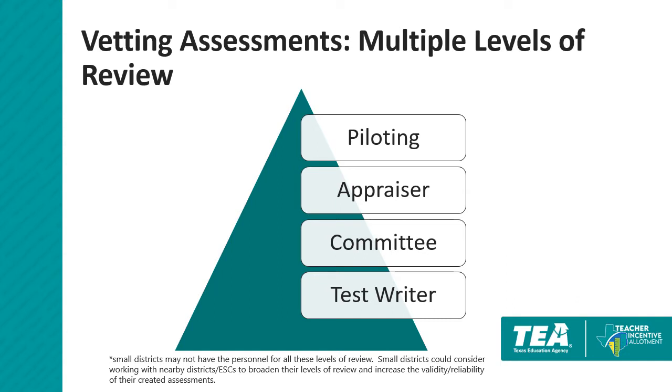In the graphic, we see an example of multiple levels of review that districts could utilize in implementing district-created pre-tests and post-tests. At the bottom, we see that the test writer is the first level of review. The test writer takes the assessment to the committee who will approve it. This committee could consist of teachers. Once the assessment passes through the committee, it will be approved by an appraiser. And lastly, a best practice is to pilot the assessment, gather data, and make changes before issuing the exam.